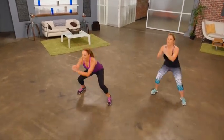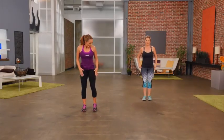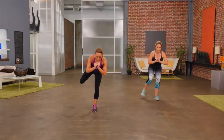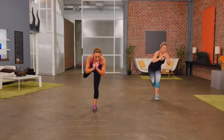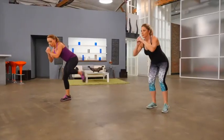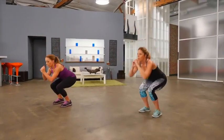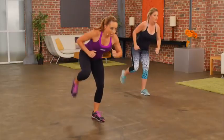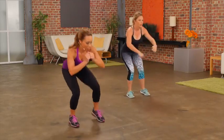Now our last exercise is my favorite. Feet are just shoulders distance apart. We squat down and then we do a mini kick back — like a kick in the door. So squat down, kick back, squat down, kick back. Move the hands towards the hips. Really kicking back, isolating those glute muscles.